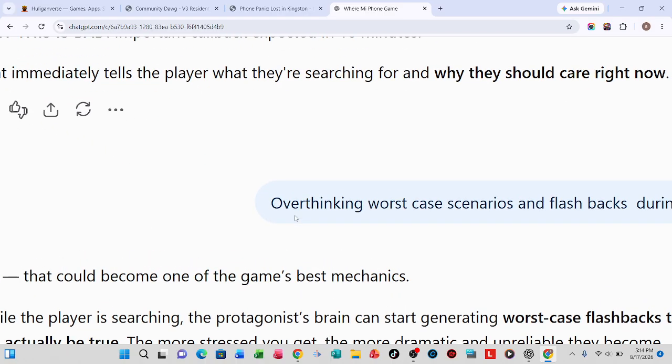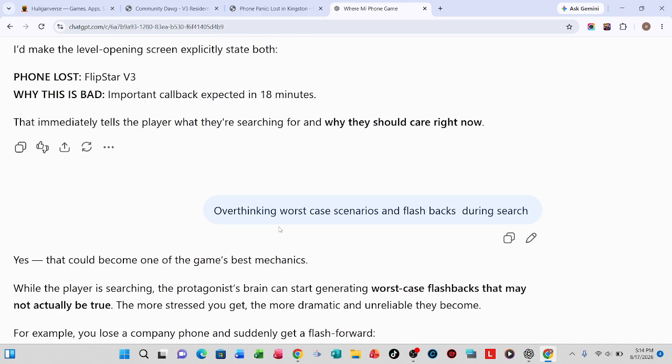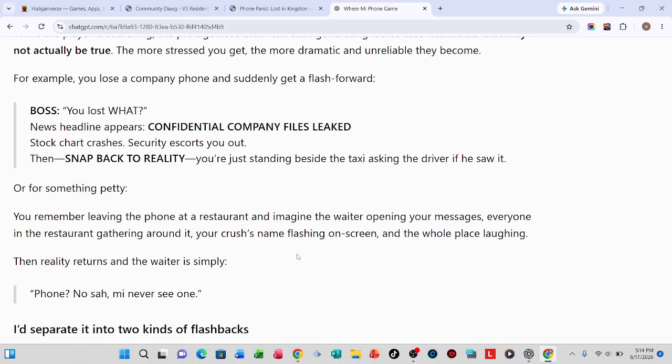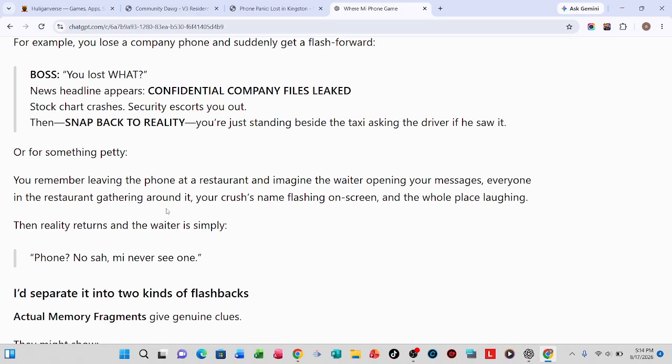Yeah, and as I mentioned, the overthinking becomes worse during the search, and you'll have flashback moments where you think about the meeting you maybe had about the company phone, where they said that the info is sensitive, and if anybody loses the phone, they told you the steps and the punishments if you lost the phone and all of that. So yeah, kind of like a flashback to reality type of thing.